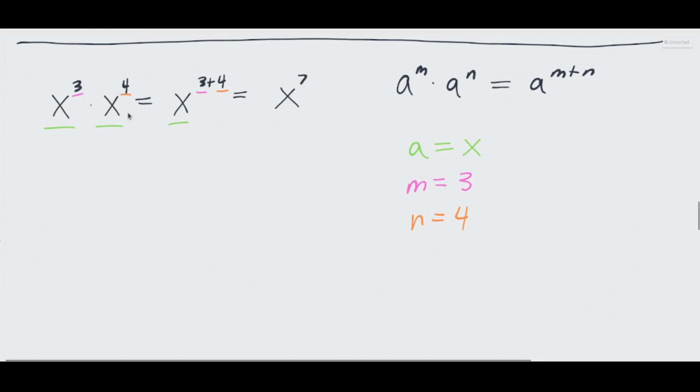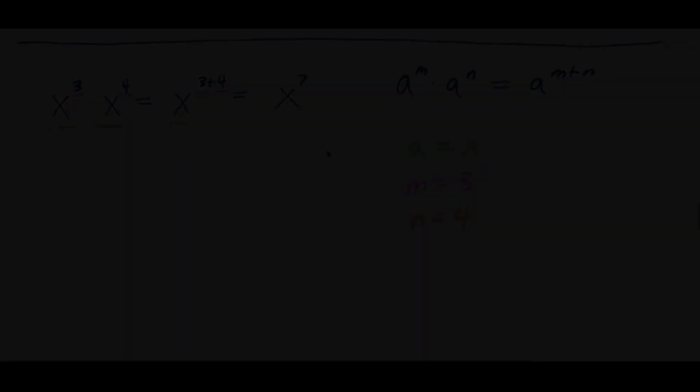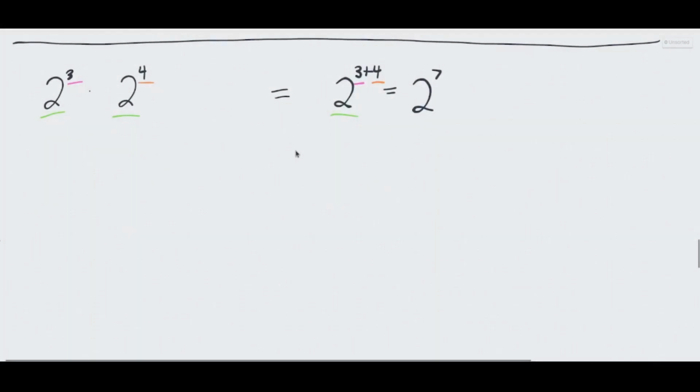But this formula right here, this is what I want to explain. I want to explain why this makes sense logically, and that's what we're going to do now. So before we get into the general case where the base is an unknown that we set to x, we're going to work with actual numbers first to understand why this makes sense. And actually, this property here is pretty straightforward if you just think of the definition of exponents.